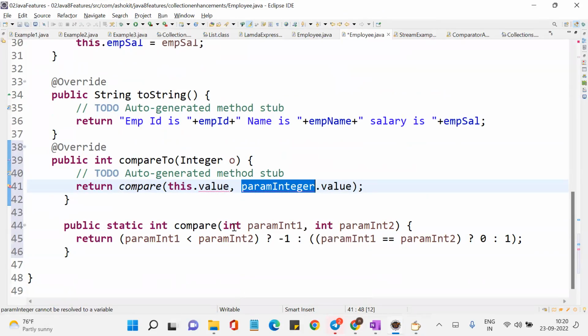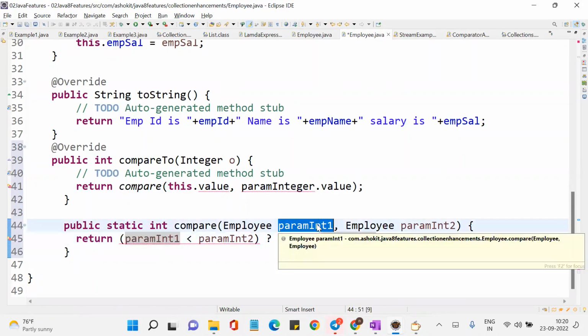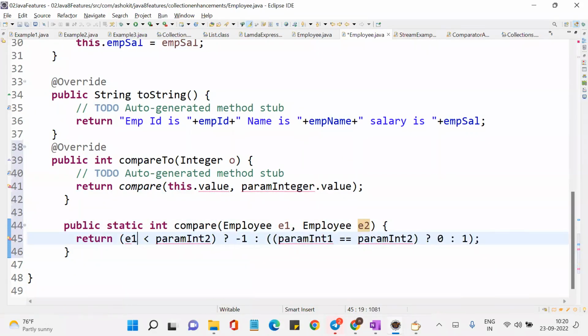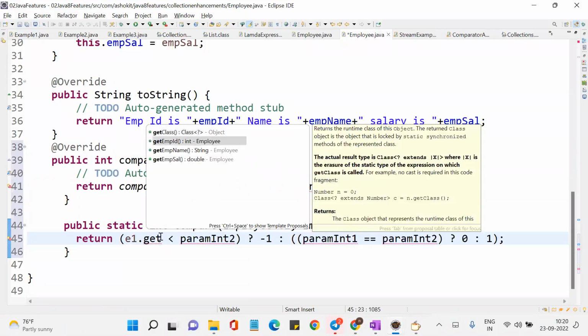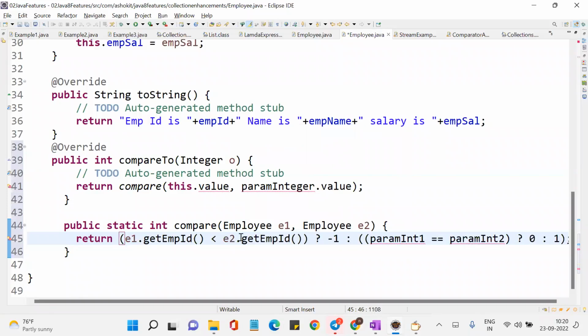Instead of this, let me take it as employee. Now what I will do, this E1, this one E2. E1 dot get employee ID. Now E2 dot get employee ID.